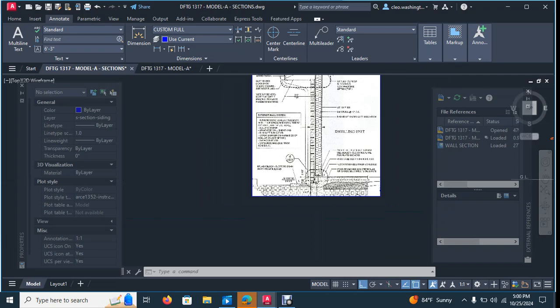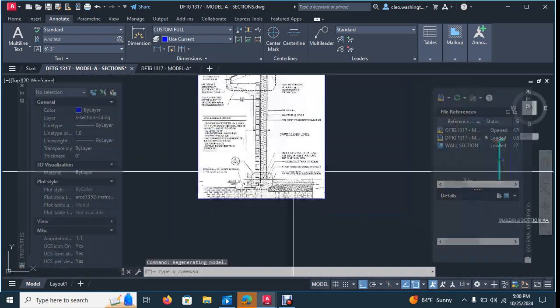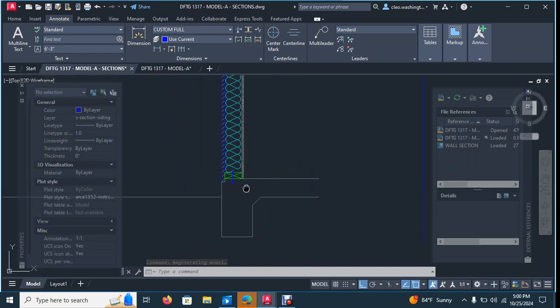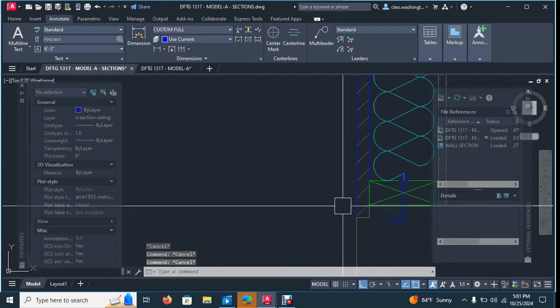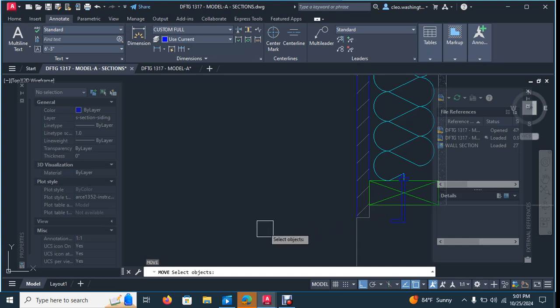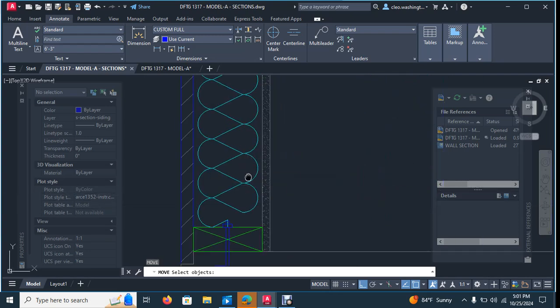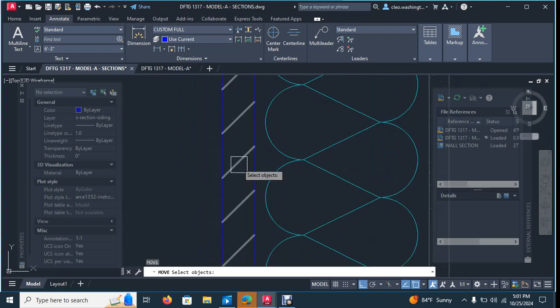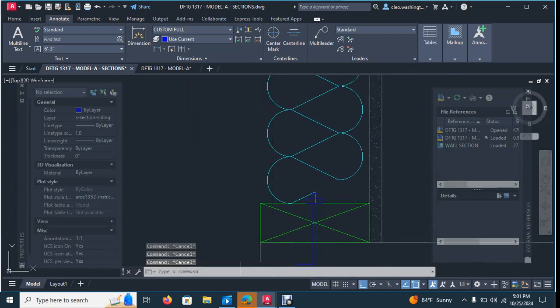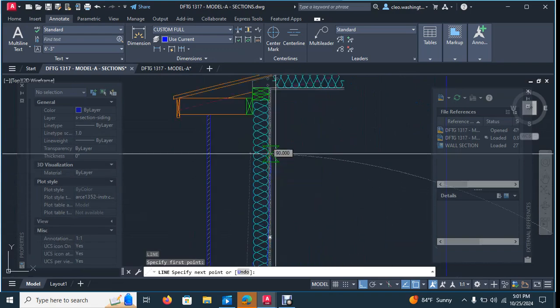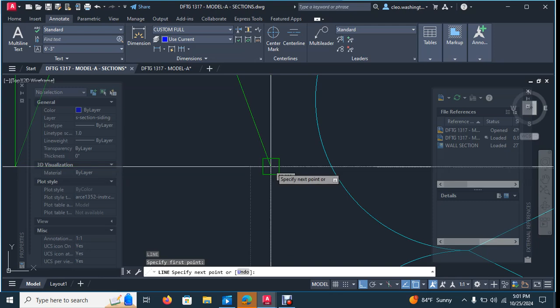Now what we want to do is go ahead and add in the half-inch jib, the half-inch sheathing, okay? So what you want to do is take what you have here already. Let's take this and move it out. Just move it out. Now you want to come here and draw a line, and it's going to go all the way up to the bottom here.